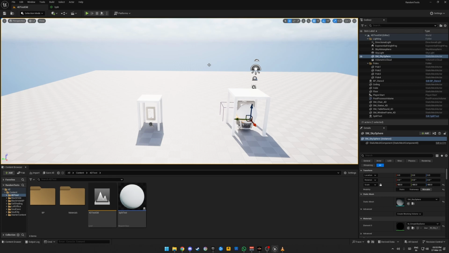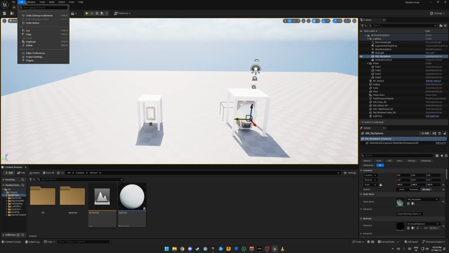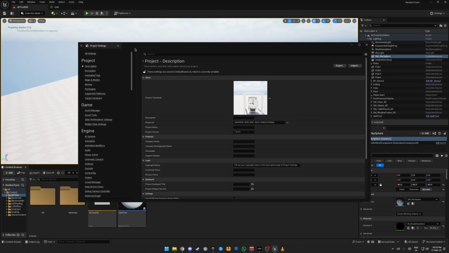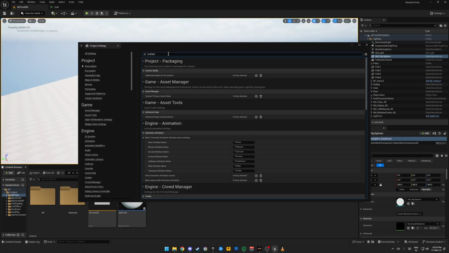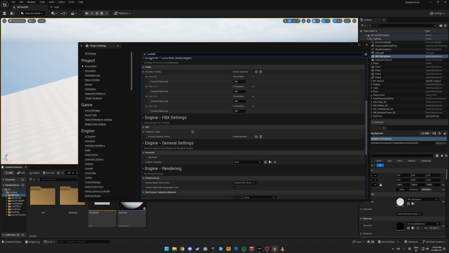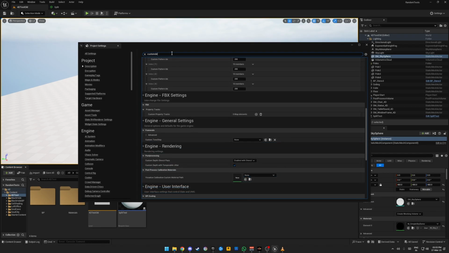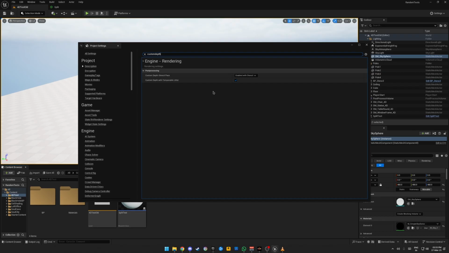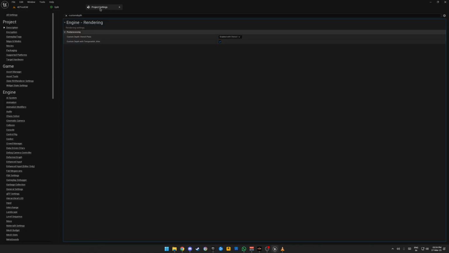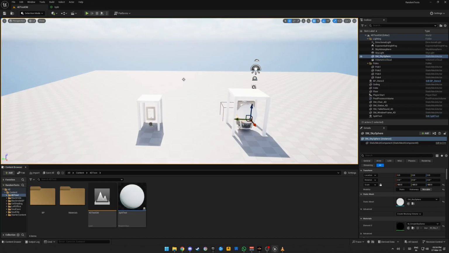which also is kind of simple and very doable, can be done using custom stencil settings. I believe you can find that in your project settings somewhere. Custom depth, maybe, is that what it's called? Yeah, there you go. So under your project settings in rendering, you would want to enable the custom depth stencil pass, which basically enables your project to use the stencil buffer.